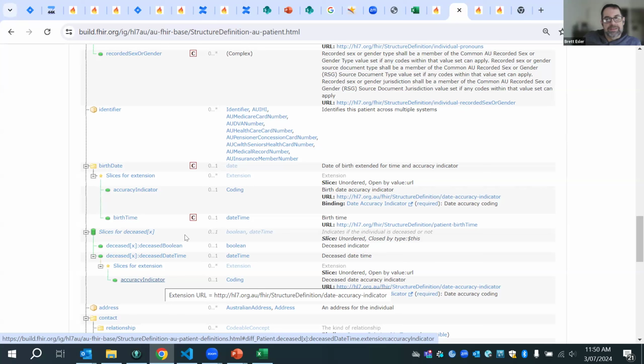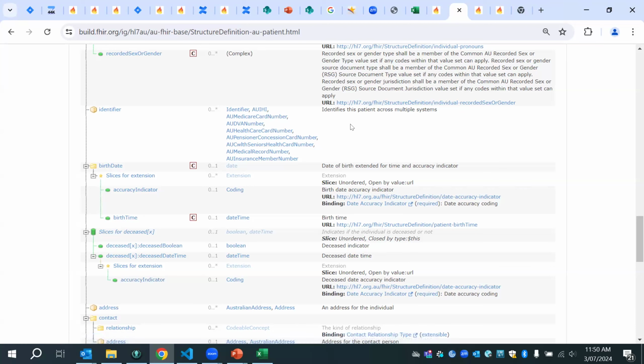Yeah, because I think this is the reality of FMM, right? If nobody's using these things, should we be saying anything? Because we can never progress if nobody's using it. So it's 80% of the things that you introduce in your differential that have to be tested, when it's a profile. So for AU Base, which has no must supports to provide guidance on what you need to support, we've got to test 80% of the extra things we add with the differential.